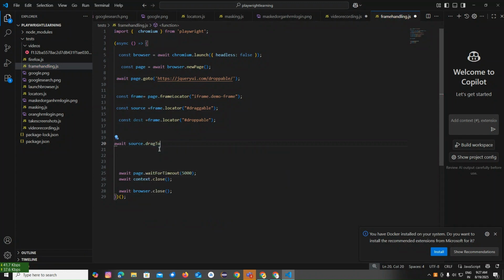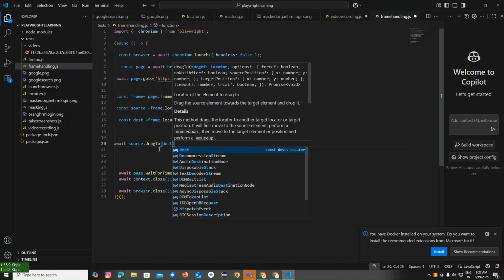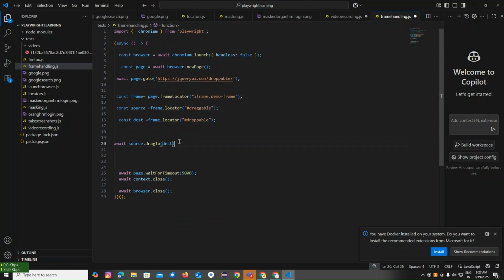There is one method called drag to, then I will give dst as the destination, the locator which we used. So it's going to drag and drop it. There is no context, I didn't add any context. Now it's going to close it.